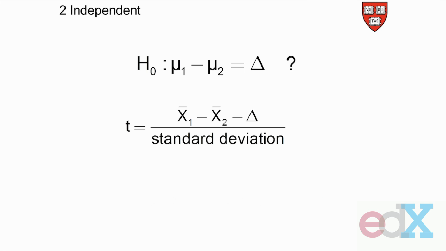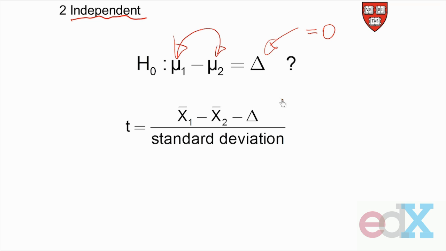Okay, so now we've got the dependent situation under our belts. Let's look at the independent. So now we've got two independent samples, and the hypothesis we want to test is exactly the same as in the dependent case. So we're looking at the differences between the two population means, and we hypothesize that that difference is delta. And once again, the most common delta we're going to be looking at is delta equals 0, so that there's no difference in these two.